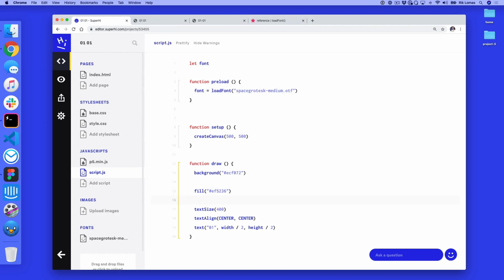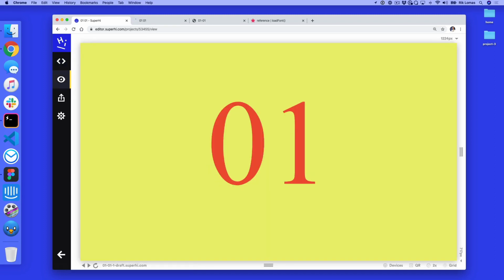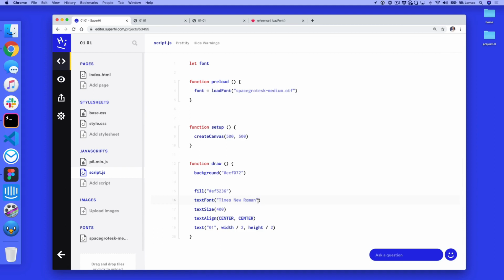So in here, what I can say is the same thing. I'm going to do it after fill, just before textSize, textFont in brackets. Now, I could put in here something like Arial, which is what it is already, or Times New Roman, which are the kind of defaults. But what I want to put in here is actually font, not in quotes. So I'm going to get rid of the quotes. This is the loaded font from up above, font. So this font is waiting to load on part of the page, and then it saves it to this once it's done, and it means we can use it in any part of the project.